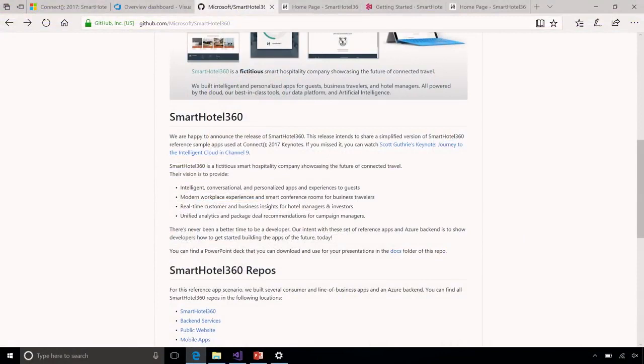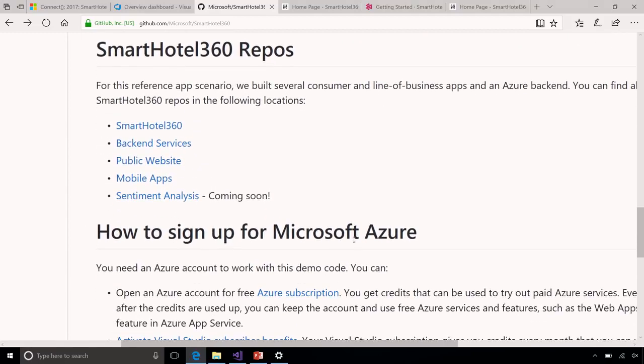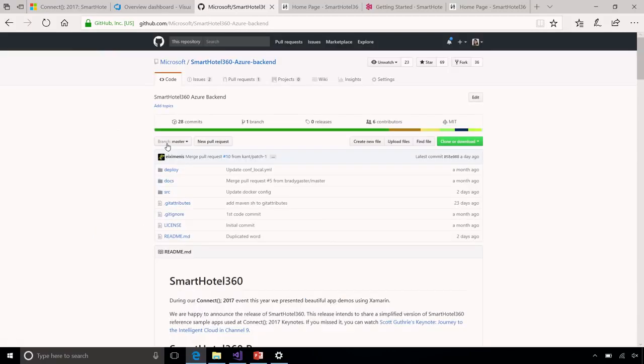So anyway, let me show you more or less what's on the repos. There's this main landing repo where we go through the main story and the resources, but then we link to other repos. We have 4 repos available right now. This one we're still working on, the sentiment analysis. Let me start explaining what we have on backend services, public website, and mobile applications. And I'll show you a little bit of the apps. And then, just like you said, we will have shows where we will go deep into the code and into the solutions. So the first one is the backend services.